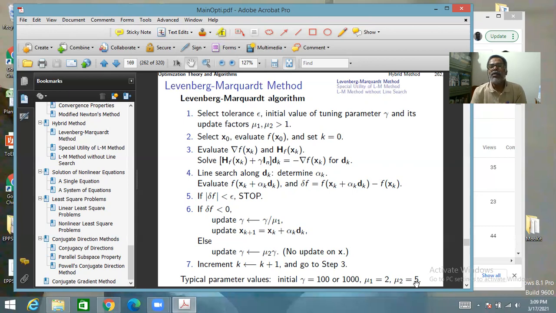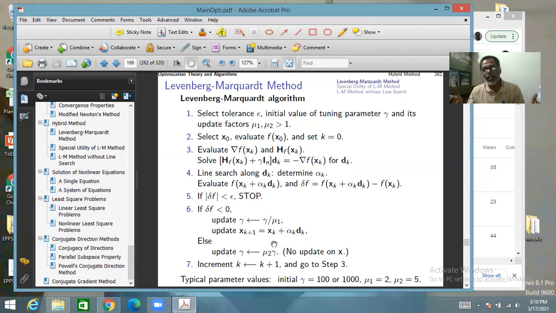Now at this point, you would ask, perhaps, why did you not take mu1 and mu2 the same? When it is going fine, gamma is halved. When it doesn't go fine, then double it. If the factor is the same, half and double, then what happens is that when I have to increase gamma, I did not take this step. So now I'm at the previous point only, but the previous point came by a value of gamma after which gamma was halved. So if I again double gamma, then that current point itself will be the best. So we don't need to do that.